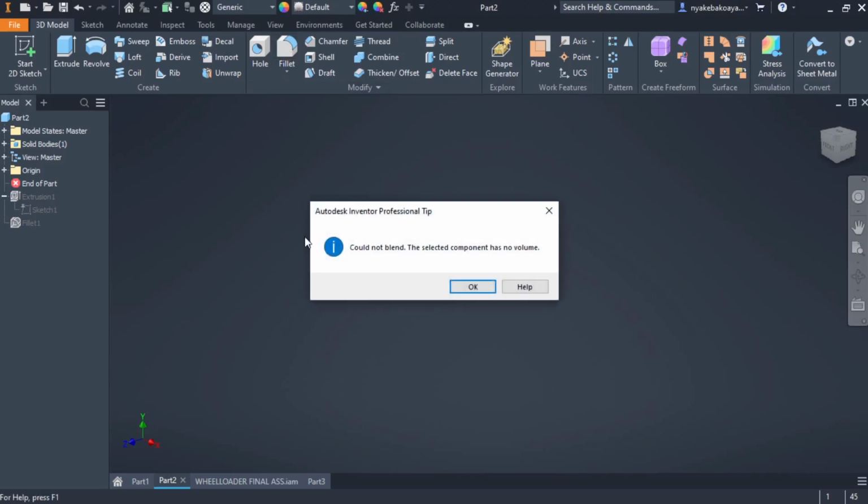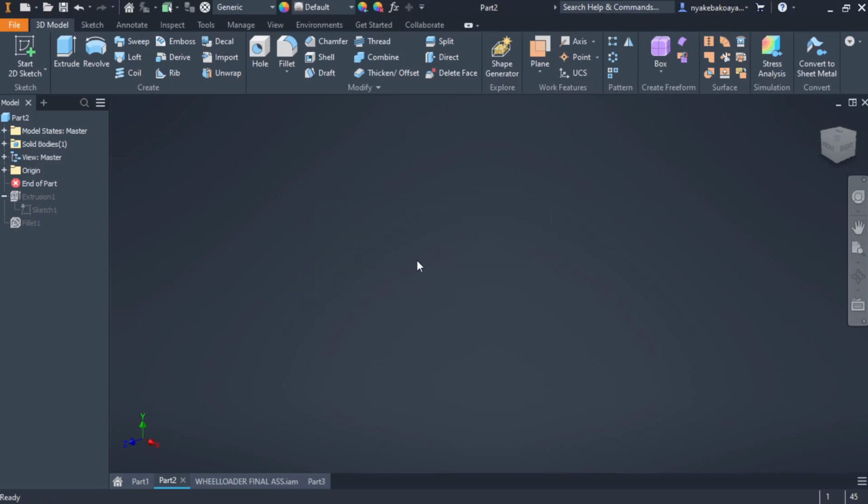If we click fillet, you see could not bend. The selected component has no volume. You need to have a sketch and a solid that you want to do the things.